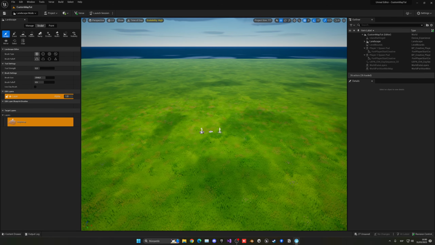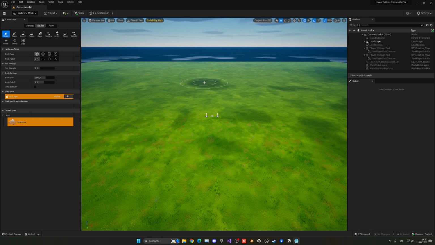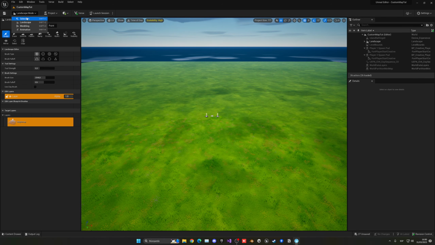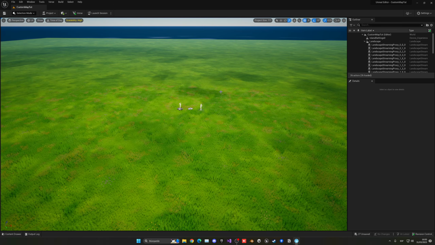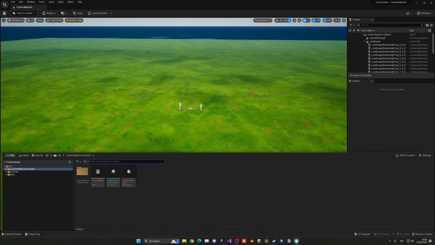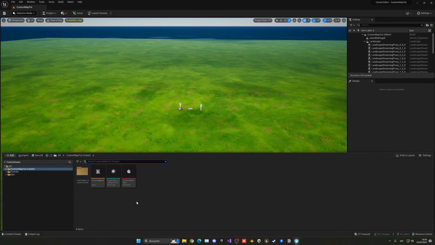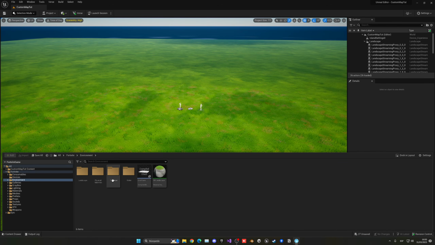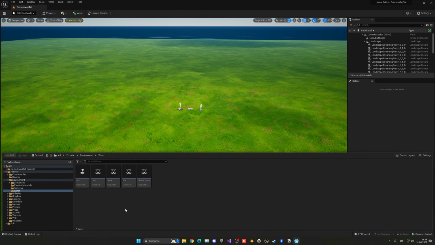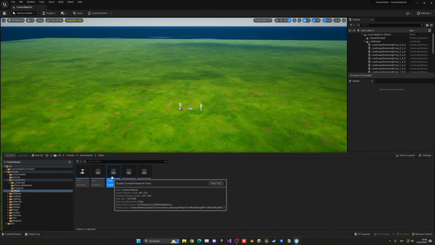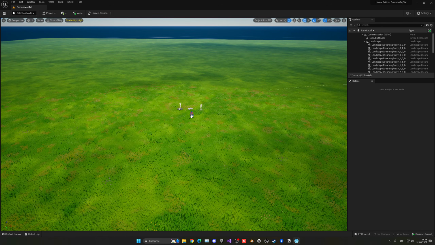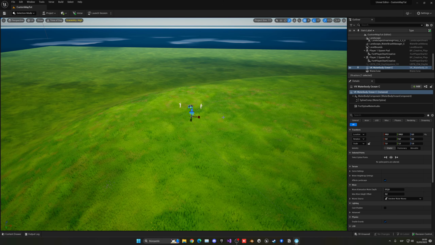Now, the first thing that I actually want to do is turn this into an island. So we are going to be adding an ocean. Let's go quickly into the selection mode again, and what we want to do is hold Ctrl and space so we have the content browser. Basically, this is where we're going to find all the folders and all the assets in Fortnite. So let's go into the Fortnite folder, and inside environment and water, and here we can find many different components. In our case, we want to drag in an ocean. Let's drag it into our scene, and there we go.